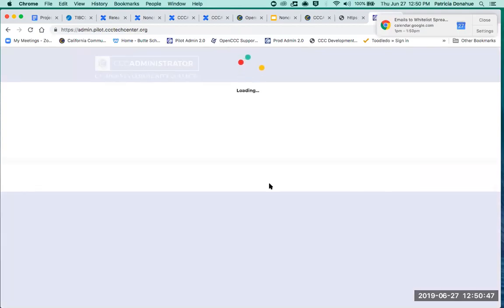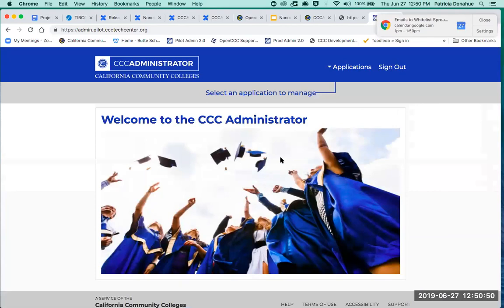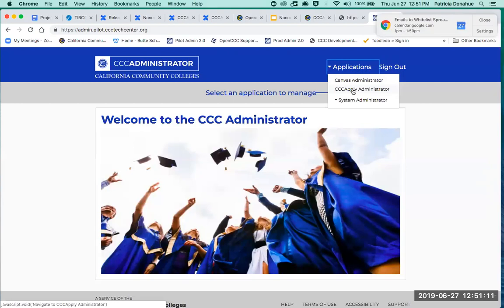Signing into the administrator, I was mentioning this earlier. User accounts to get in here are distributed by the authorized admin at your college. Somebody at your college has the authority to create an account for you. If you need help with that, or if they need help with actually getting in here and setting them up, they can contact support.